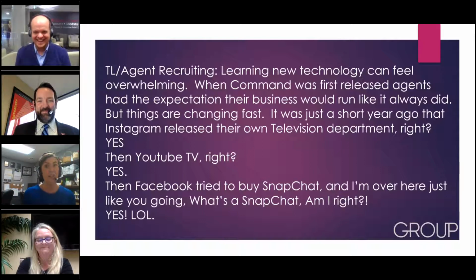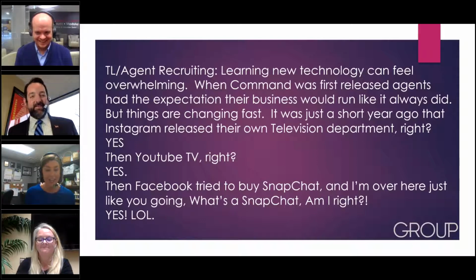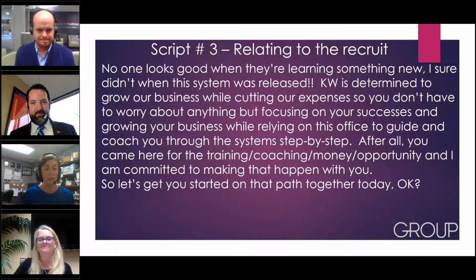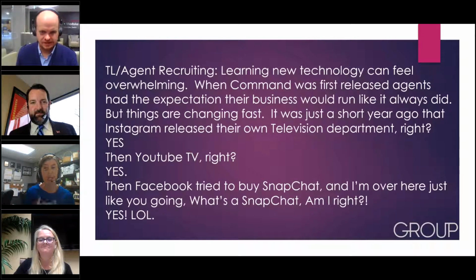And YouTube television also tried to compete with that. And then Facebook television crashed, right? Two weeks ago, Facebook tried to buy Snapchat. That didn't work out so well. And I'm over here like, what is a Snapchat? How do you feel about that, right? Yeah. So it's okay. No one looks good. No one, including myself. No one looks good when they're learning something new. I sure didn't when this all came out.